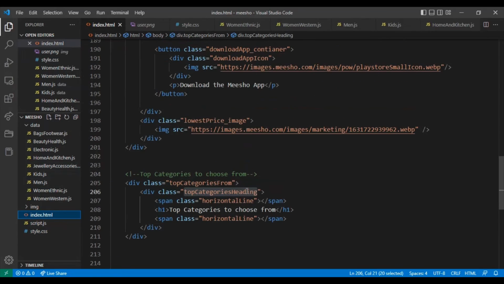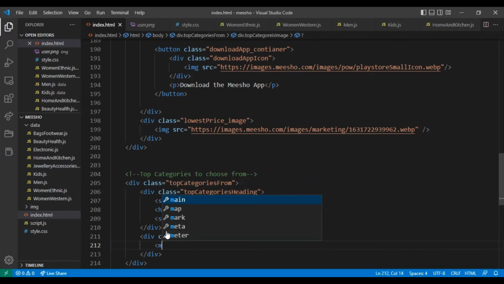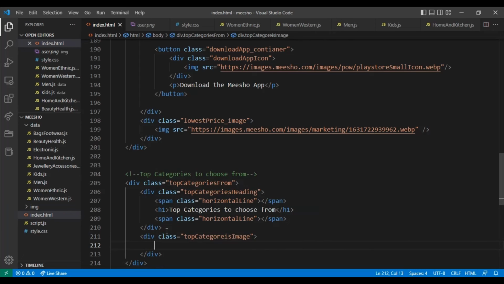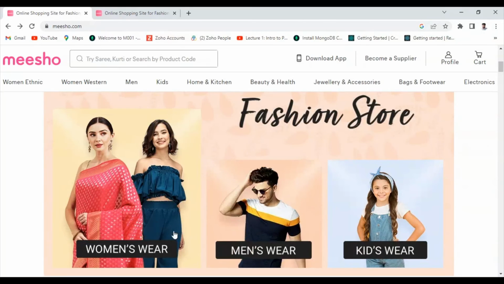Here comes this, a p tag. Inside that I give this class top categories image, and inside that I give a div class image top categories image, and inside that I give the img src, right click.